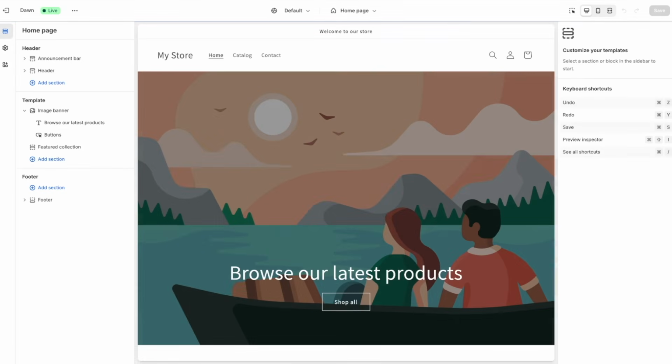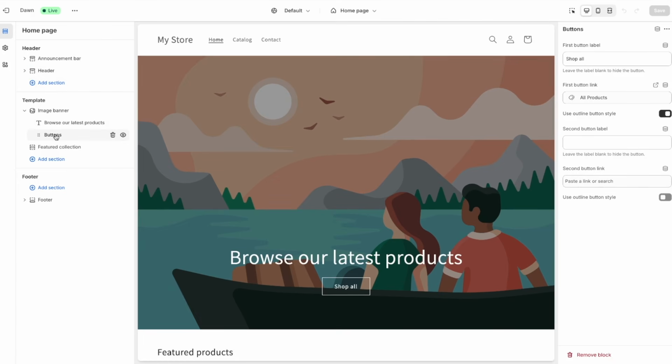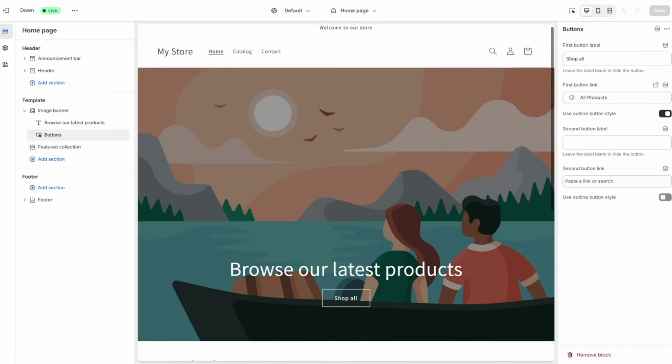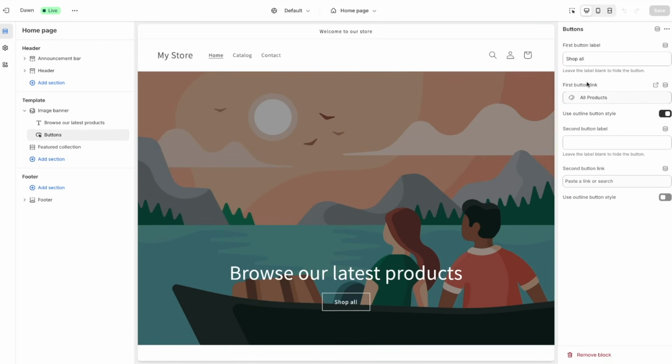Now, once we do that, we will be directed to Shopify's theme builder that looks like this. On this theme builder, you can go ahead and customize your theme however you want. On the left, you can add a bunch of components which are available to you here through sections and blocks. So you can add things like headers, text, buttons, whatever you want. And anything you add can be dragged and dropped into your theme, which is available to you for preview in the center right here. On the right, you can go ahead and customize any of the feature settings.